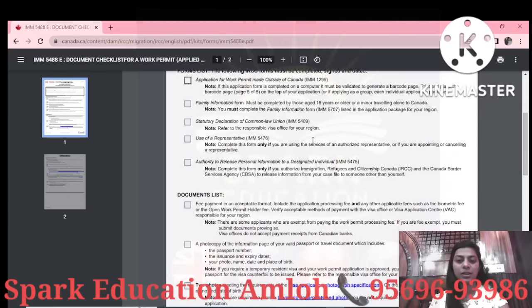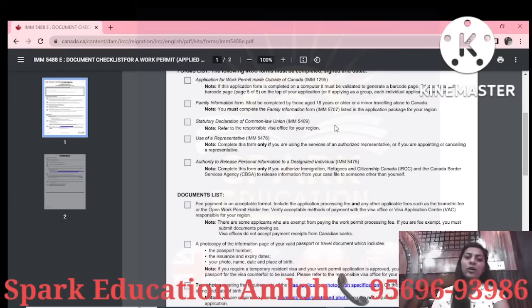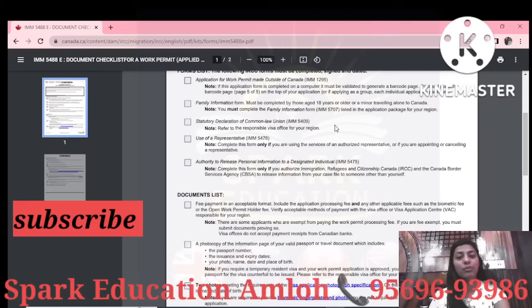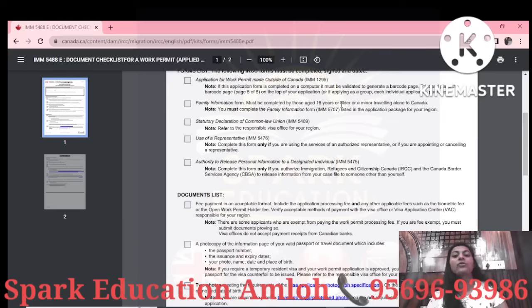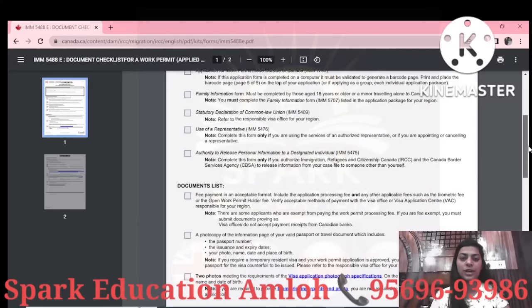It's not even a big deal. But make sure you fill out every piece of information from the genuine documents. For example, you could go with the passport. If your passport says what the given name is, you have to fill out the given name the same as it is on the passport. So it wouldn't be a difficulty after that.